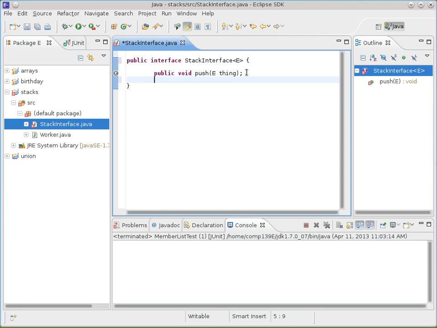What else could we ask our stack to do? One, pop the first item. Go get the thing back. So that's public, pop. What arguments do you give pop? What does it give back? Gives back whatever you put on. If you put a student on the stack, you get a student back.